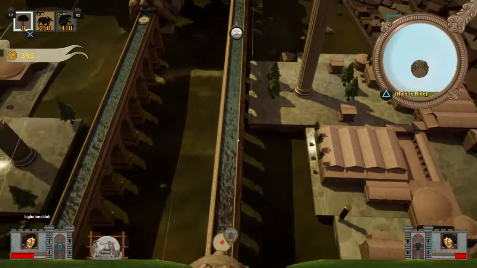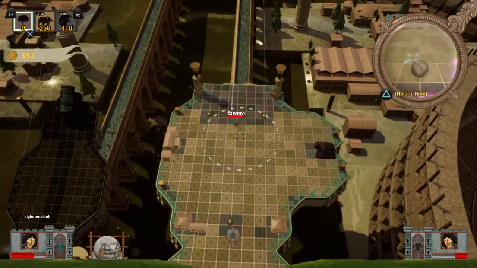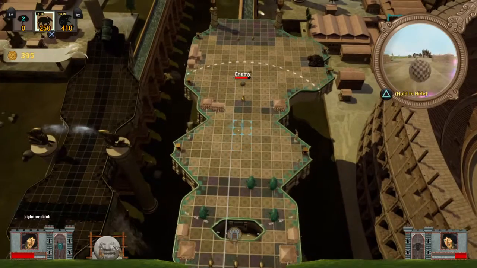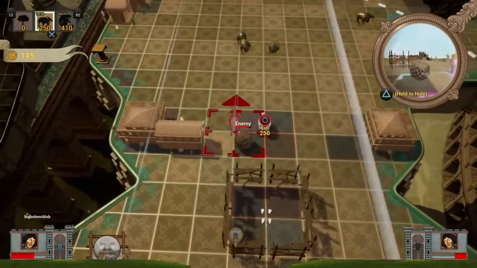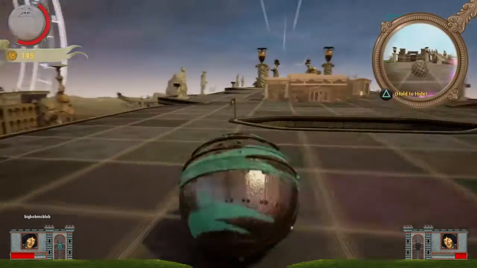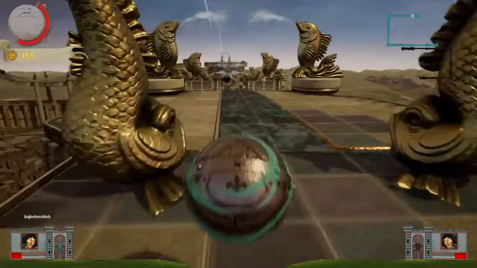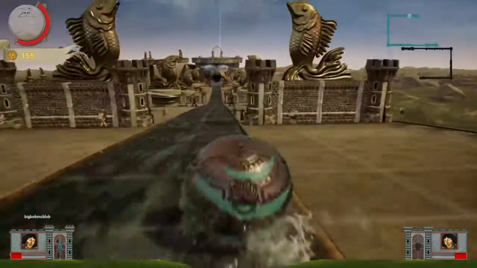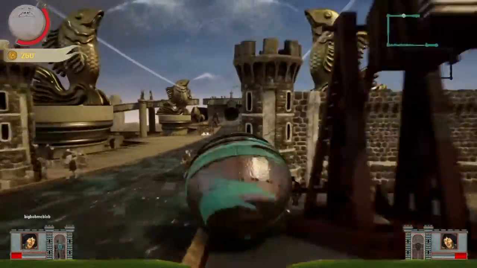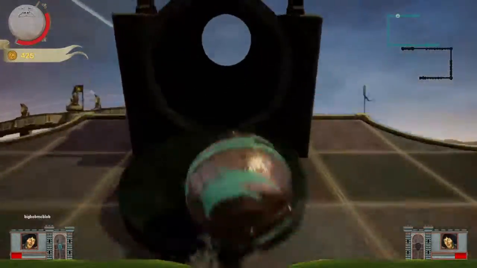Completely did. My boulder's on its last quarter or so. Missed. Yes, we hit him. He hit him. Build a little bull. Nope, he destroys it. Here comes my armored boulder. Here we go. Here we go. Hurry. Smash. Smashity smash.